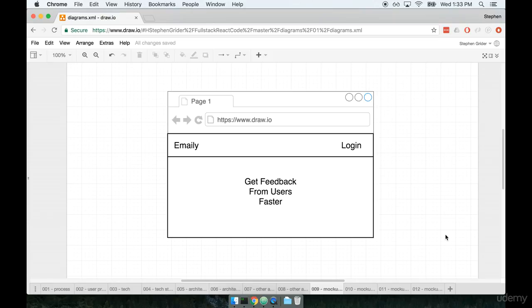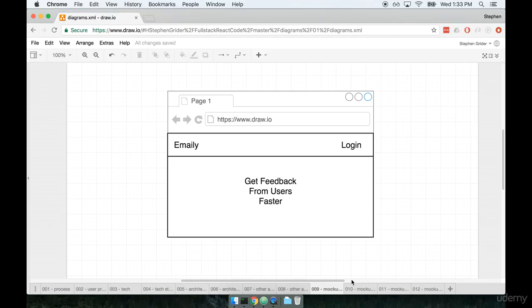Okay, so you can imagine a user comes here and maybe they decide, hey, they want to try our application. So they click on the login button right here. Now, when they click on the login button, they'll be kicked into our OAuth flow through Google. If you're not familiar with OAuth, that is totally fine. We're going to be going through it in just incredible detail. That's why you're here, right? That's why you're taking the course. So just take my word for it. When a user clicks on this button up here, that will then log them into our application.